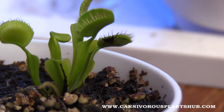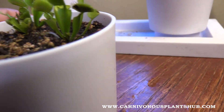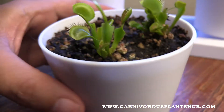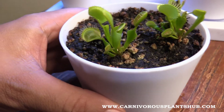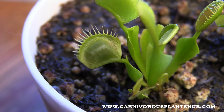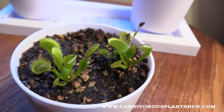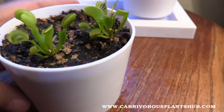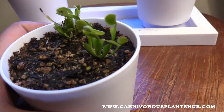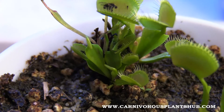You can see there's a fly in that one — oh, no, that's a black spot, sorry. That one must be dying. Sometimes when the fly sits in there too long they don't do well. You can see on this side how it's kind of squished down — that little lump means it's really tightened down on the fly and trying to absorb its nutrients. That trap's not doing so well; you can see it's got a little bit of black there. But that happens with these guys sometimes — you can't control that. Lots of new growth though.